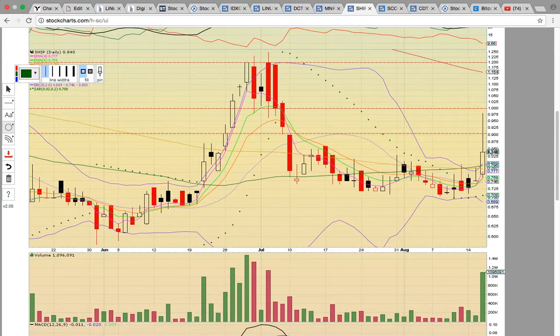So the one red flag is there was a big pullback from high of day. Notice the long upper wick form. That does show profit taking, and it's not always what you want to see. That could be a signal that they pulled it back for people to load. We will know going forward whether or not SHIP remains in play by whether or not it can hold this green and gold line. Going forward, candles forming above that green and gold line signal more upside potential. If it drops below, that will signal it's no longer in play. It's that simple for the stock. Candles forming above, signal ride. Candles forming below, signal to exit.